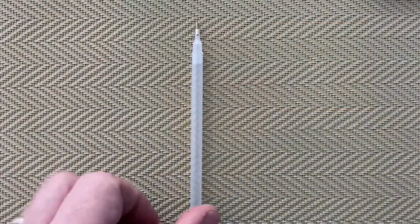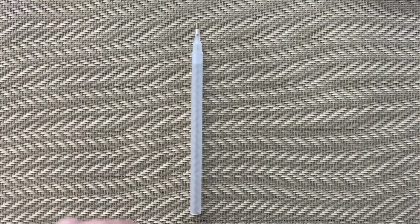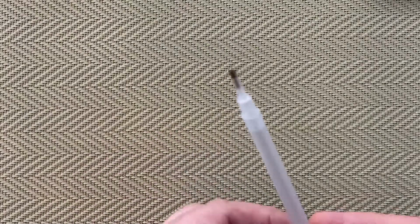Today I want to talk about pen tips, why you may need to change the tip on your diamond painting pen and how you should do it. Okay, why should you change the tip of your pen?